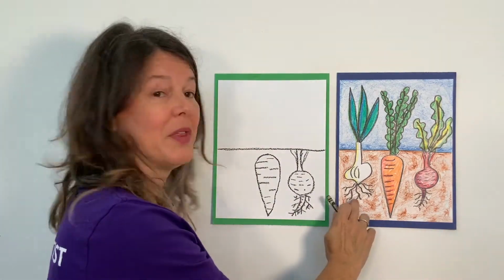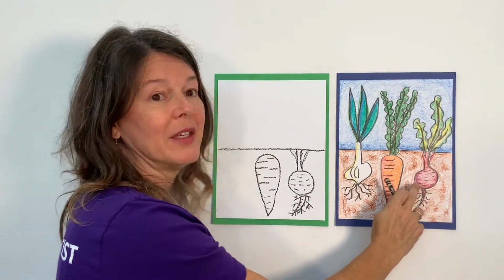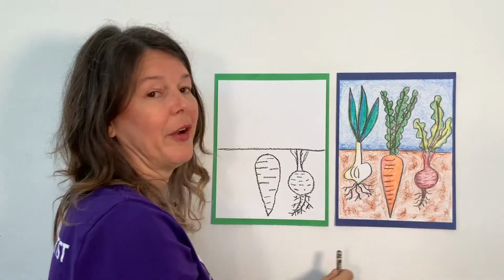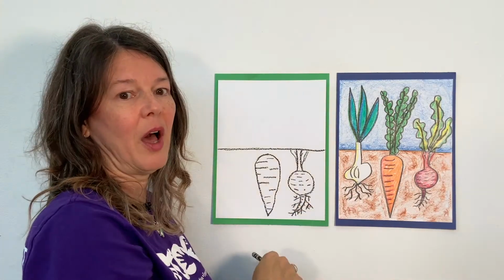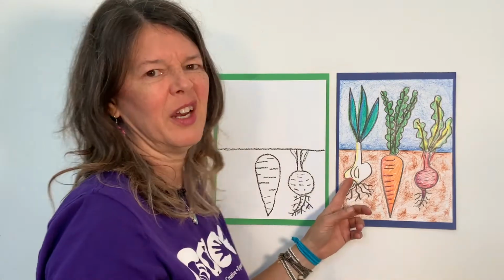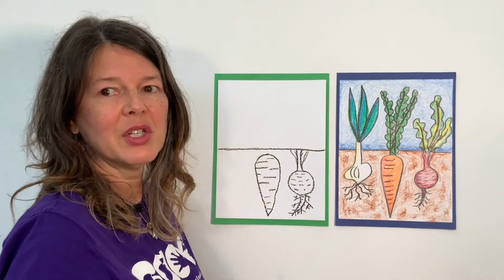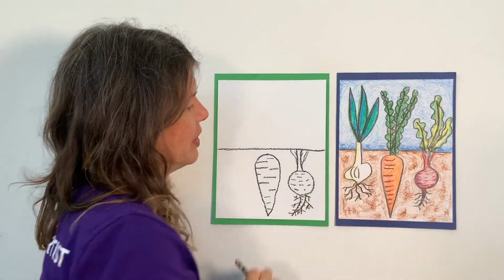Okay, does anybody know what this is? We use this a lot in cooking. Maybe this is more in salads. You eat carrots any old way you want, but the garlic is used as almost like a seasoning for a lot of different foods. So this is our garlic. It's got kind of a silly shape, right? So we need to build this strange little garlic shape.